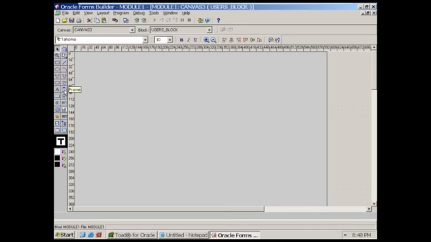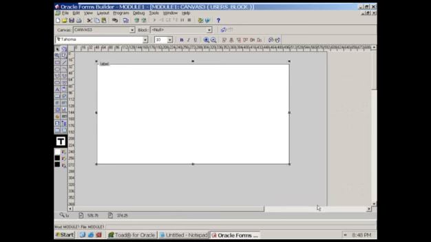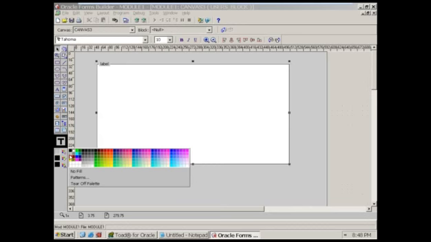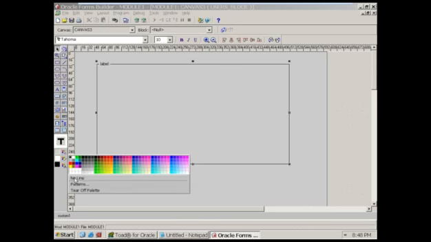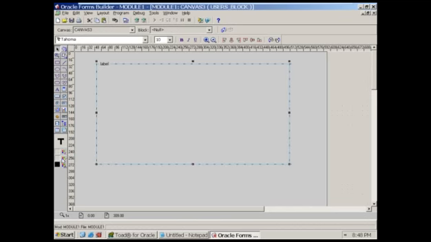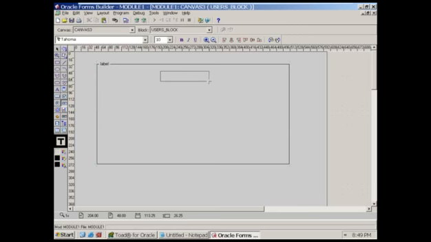As usual, like in reports, first we start with the frame. The frame is not mandatory, that is for designing purposes. No fill, no line. These options we have already seen in the report, same. And whenever we want to display one column, what will we use? A text item. This is to display user ID, this is to display username, and this is to display the date.